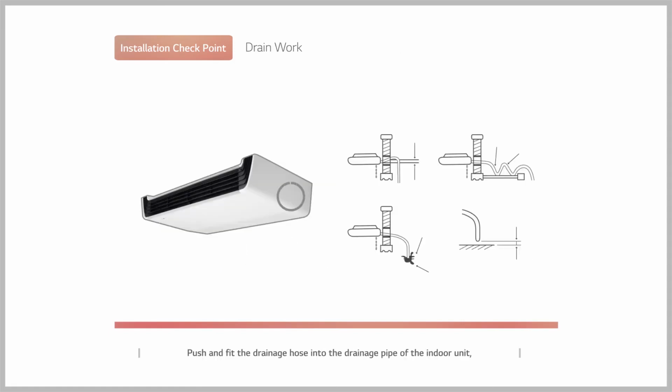Push and fit the drainage hose into the drainage pipe of the indoor unit and connect and apply bond to the clamp so that no water leak occurs at the connection part. Install the hose in a downward slope and make sure to install the air vent.